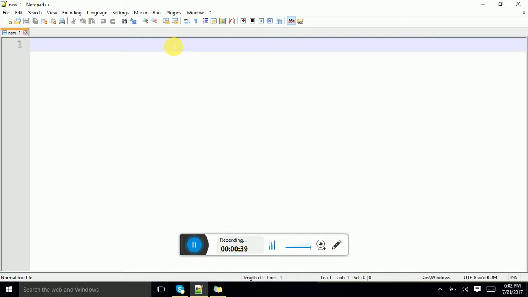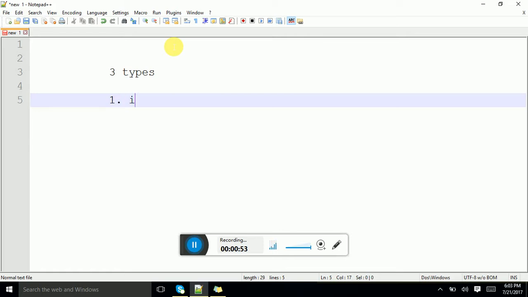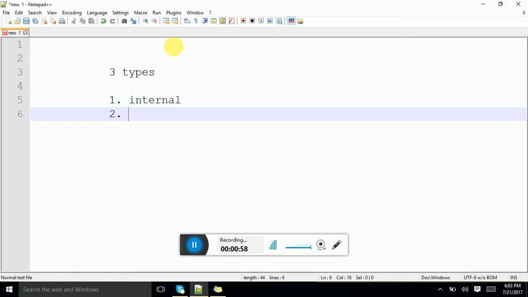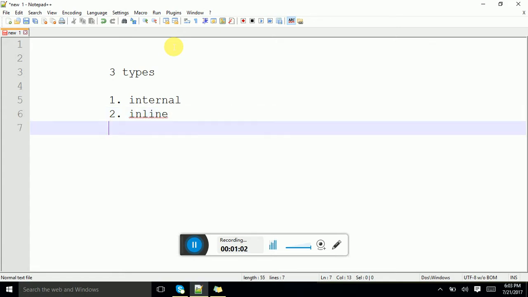External, internal. Whatever he is telling is correct. See, here under JavaScript we have 3 different types. One is internal, second one is inline, third one external.